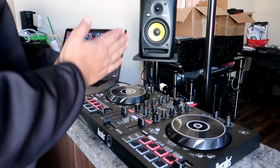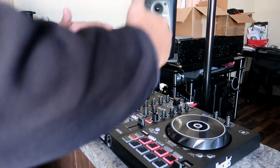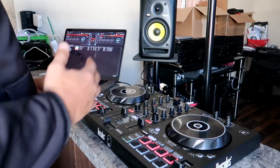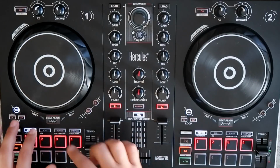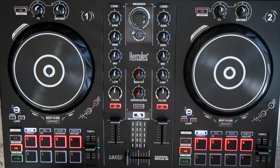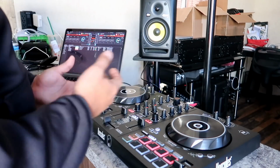So what we're going to do right now is see how well the controller does in getting us to beat match music. The idea behind the Impulse 300 is that it'll train you, it'll teach you. So we're going to be looking out for a couple of things: our indicator lights, both our beat align and our tempo lights. They're red LED lights that'll either tell us we need to push the jog wheel forward or backwards, or tell us if we need to bring the pitch fader down or up. So let's go into the software, load up a couple of tracks and see what it tells us to do.